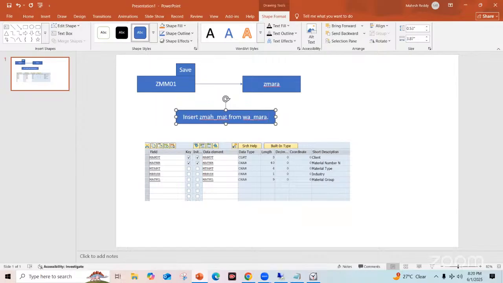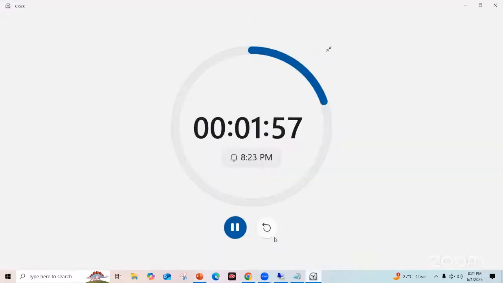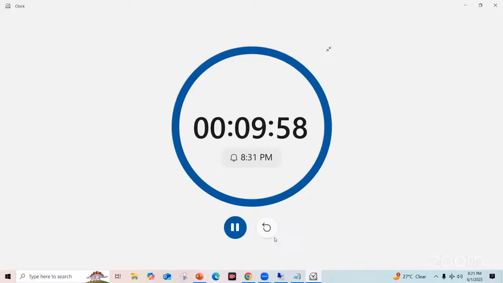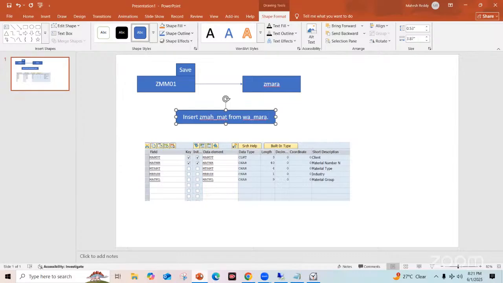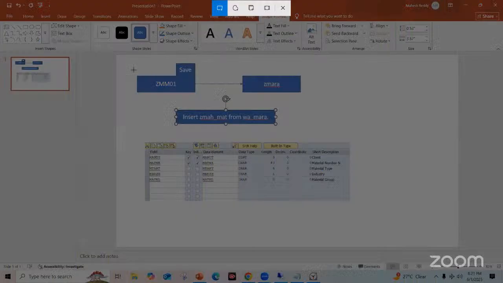You should apply this statement in the PAI event. Try based on the concept we did yesterday. You can do this one. Try yourself. I'll give 10 minutes. This is the flow.